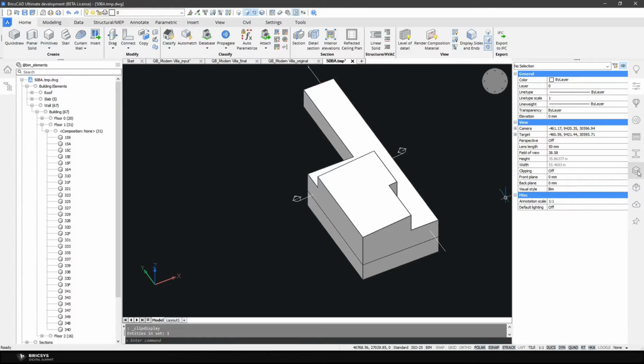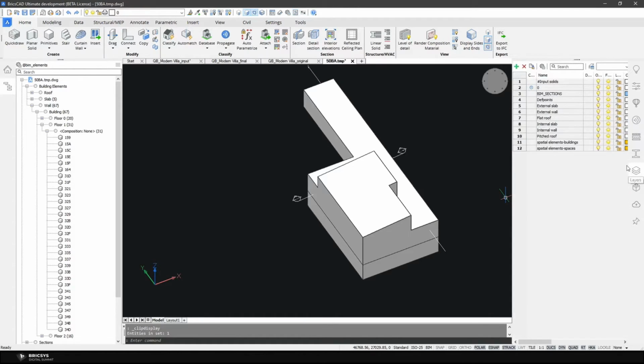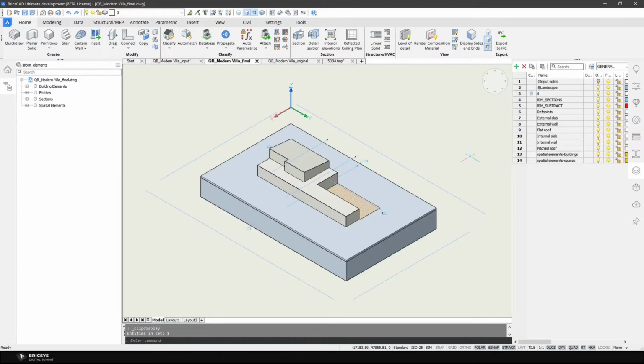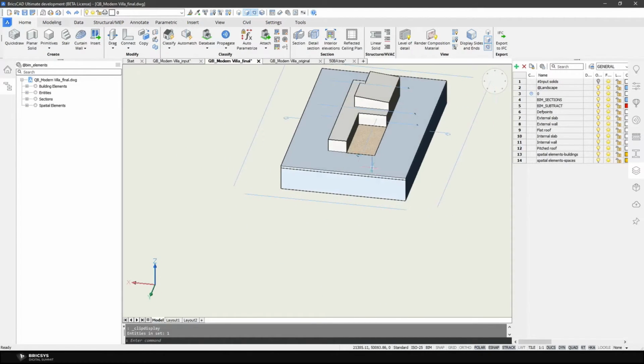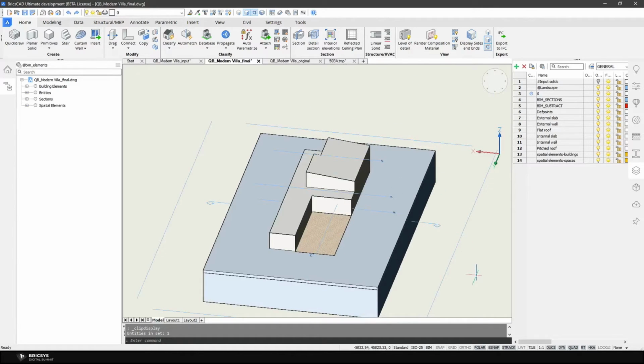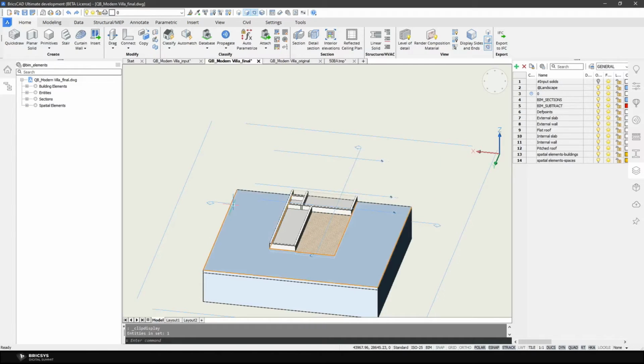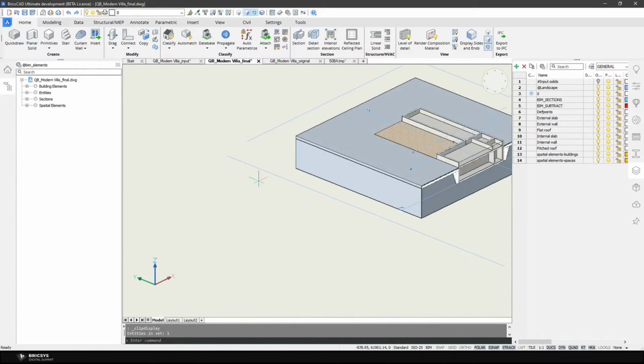If we import the surroundings, then we could combine the generated building with the surrounding environment to get an even more accurate representation, showing the different stories or sections as well.